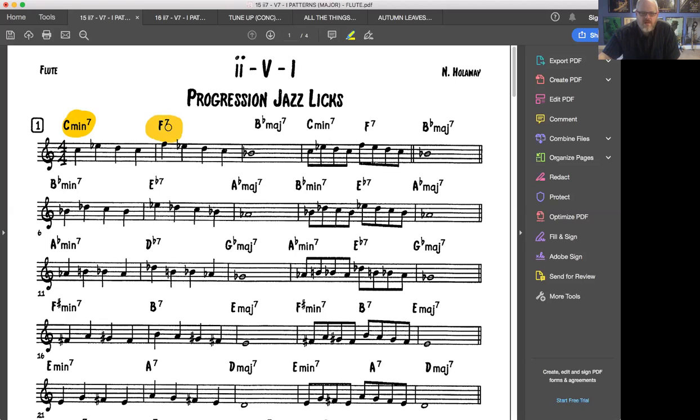F. So essentially what you have here is a 2, 5, and then B flat is 1. Now, this could come in 2 different ways. It could be spaced out like what you see right here over 2 bars for the 2 and then the 5, and it resolves to a 1 on the following bar. Sometimes they never actually resolve to the 1. So what you actually get is just a 2-5 over 2 bars.